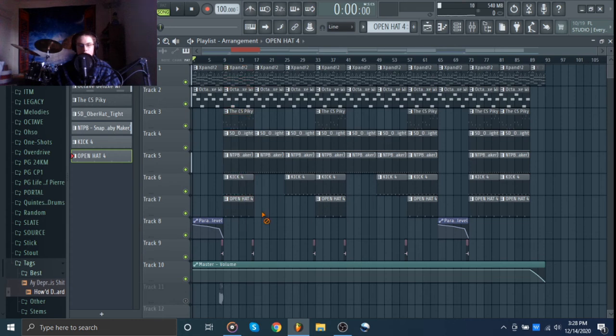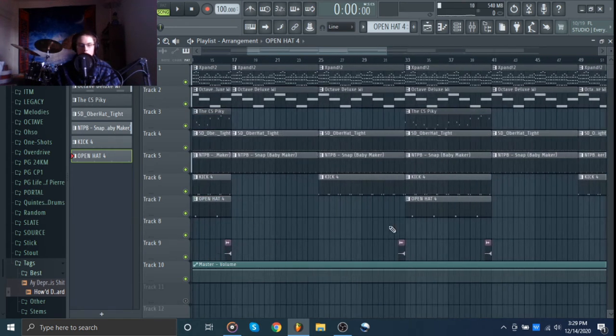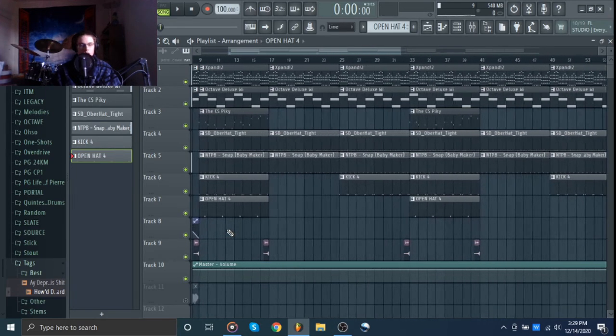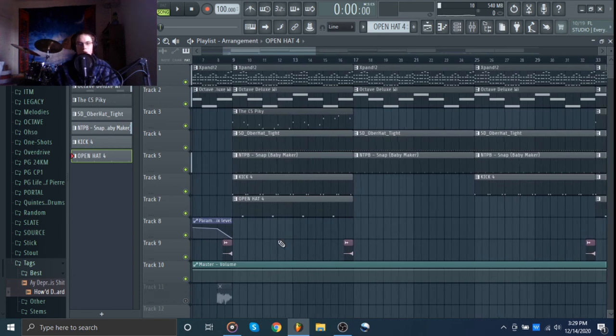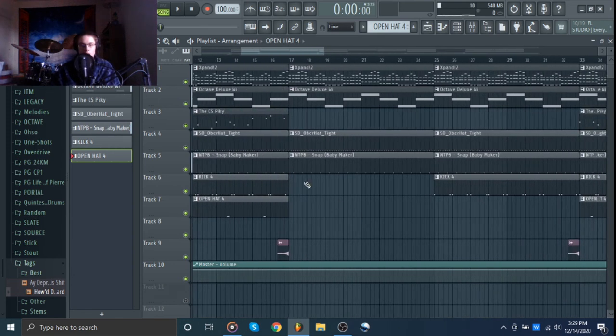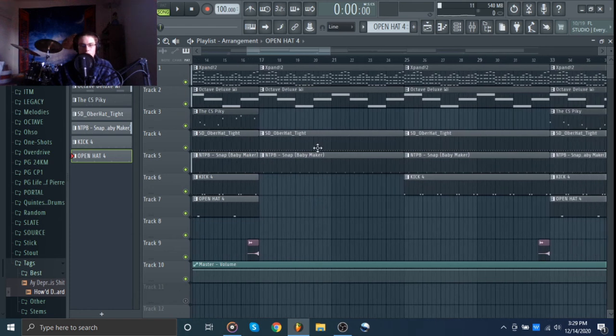We just have all the sounds right there for the hook. Then we did the verse. I gave it the same riser. All of these risers are all the same, and I use that riser in pretty much every beat. But then for the verse, I took out this bell sound, and I took out the kick and the open hat, so it's just the snap and the hi-hat plus the sub bass and the main melody.